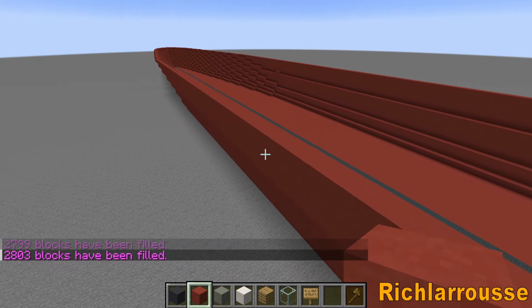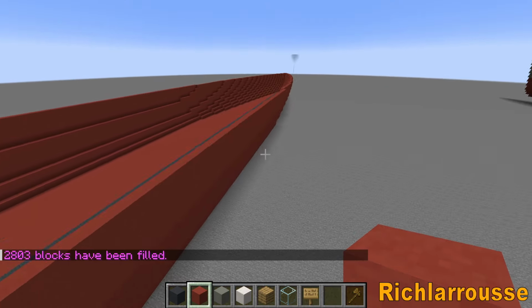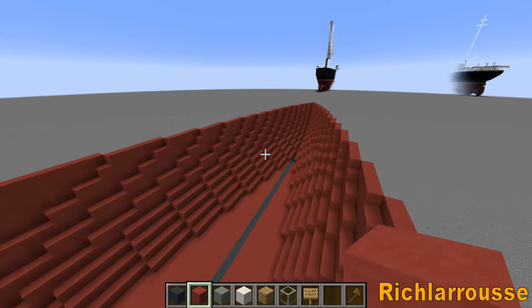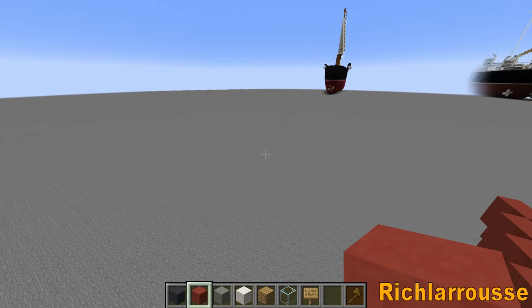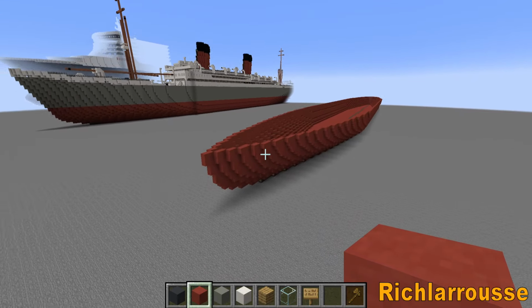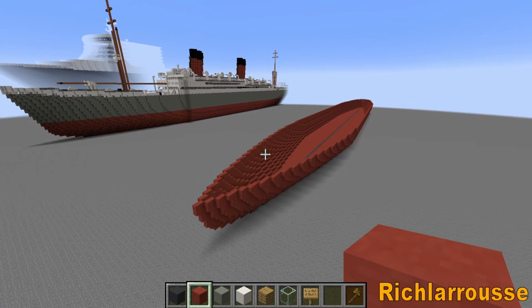There will be rudder and propellers to go on later on, but we'll worry about those another day. So that is part one of our Windsor, or SS or RMS Windsor Castle, depending on how you want to call it, but it's RMS Windsor Castle, and that's it. So there we are. So that's part one done.